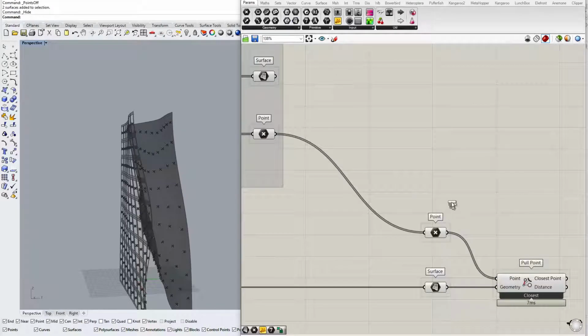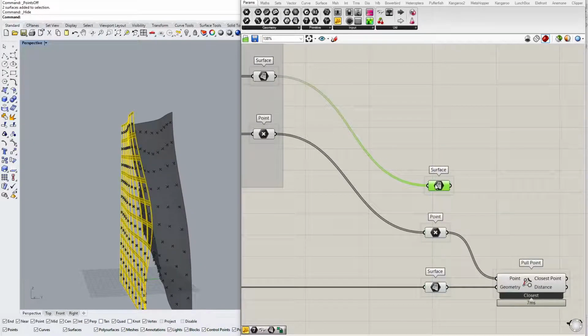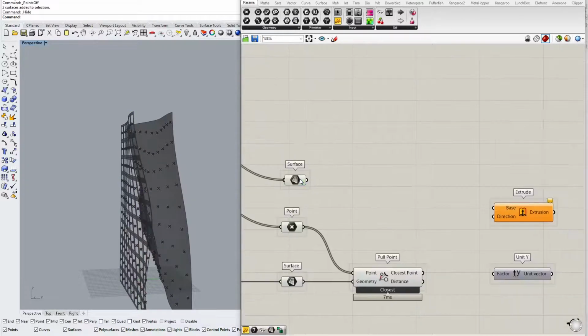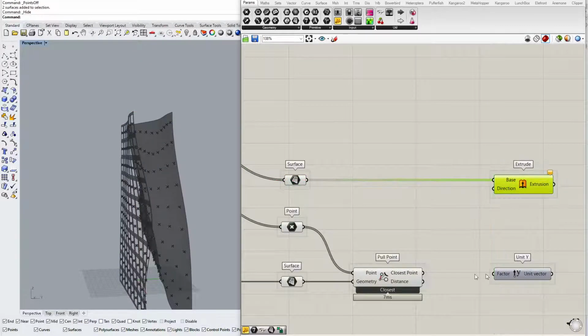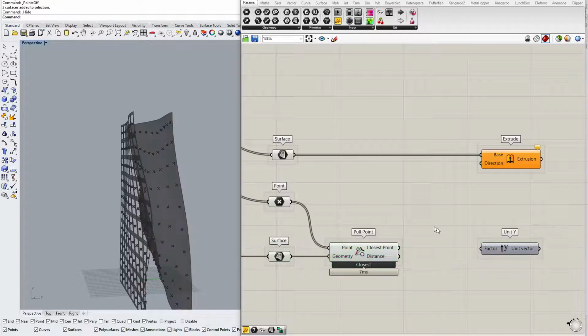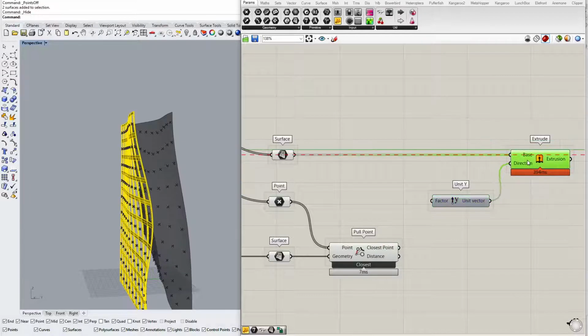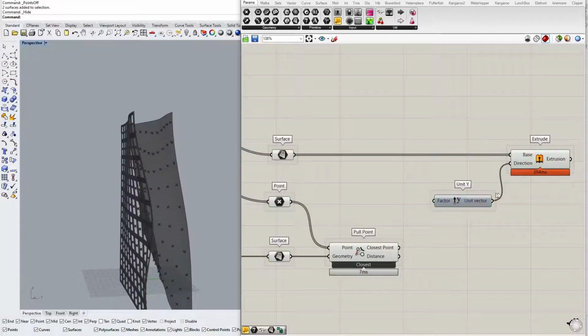I suppose that we need those frames here. And the direction of extrusion. So in the assignment, it is clearly specified that we want vector y as an extrusion direction. So I will use it.